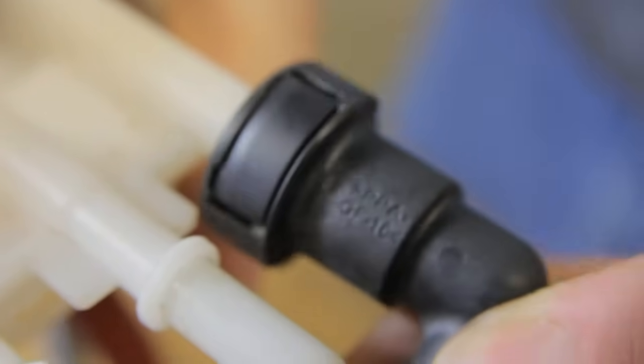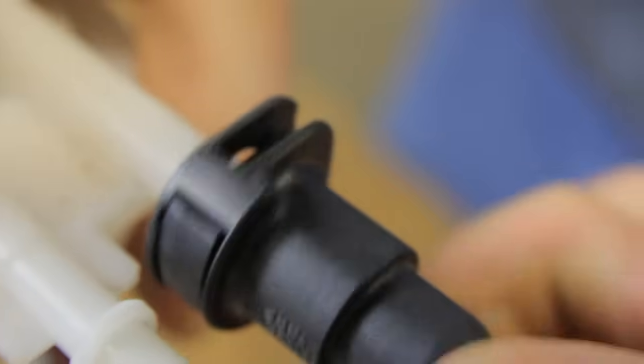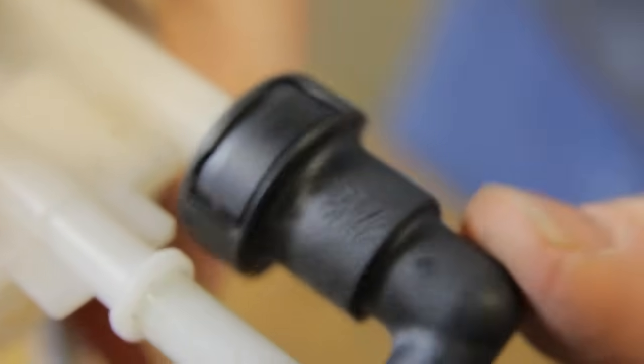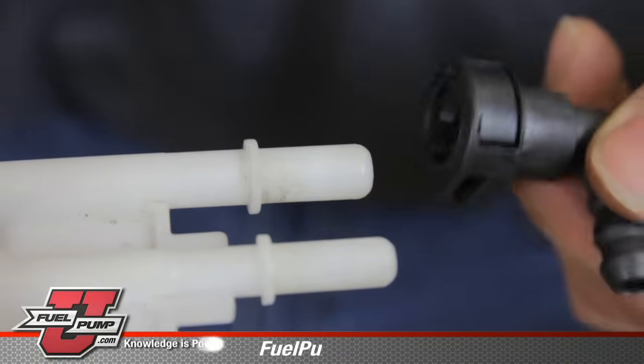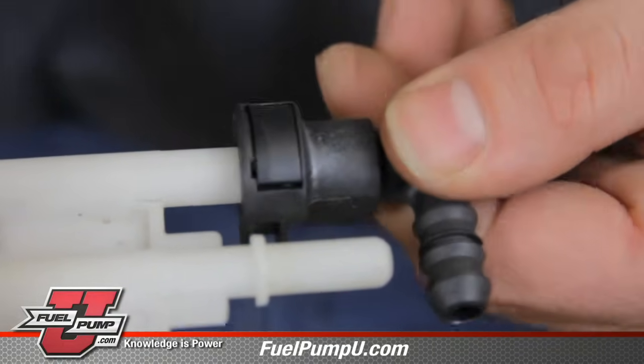This type of push connector only pushes from one side. As you can see, the location is here, but not one on the other. So just push it down and pull it off. In order to reinstall a push type connector, just push it on until you hear it click.